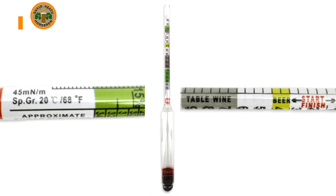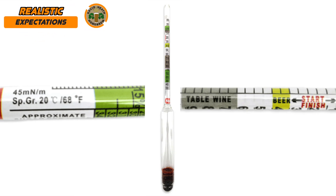Firstly let's talk about realistic expectations. Hydrometers these days are much improved due to improvements in manufacturing and materials as well as how they are calibrated. So as such these can be much more accurate than you would imagine for something sold so cheaply. Though I would suggest buying one with a reliable brand rather than cheaping it up fully, considering the small difference in price. On this basis you will usually find that they are suitable for wine as well as beer, which is a nice bonus.